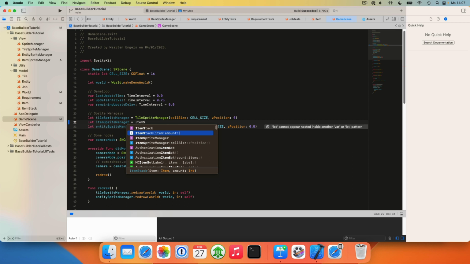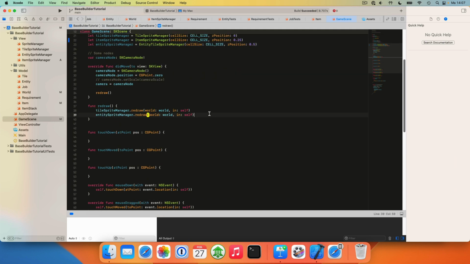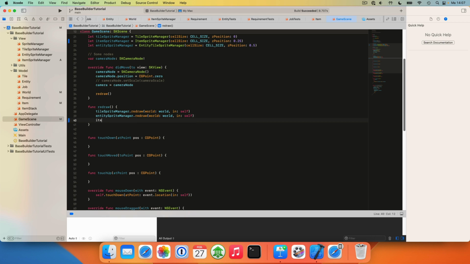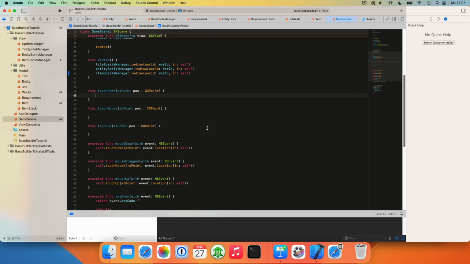So this will be an item sprite manager with the cell size as defined and a Z position of 0.25, so it will be between the tiles and the entities. And then we need to make sure that we use this one in the redraw function as well. So we'll have item sprite manager.redraw. We will redraw the world in the scene that was passed in. And this should be enough to show some items.